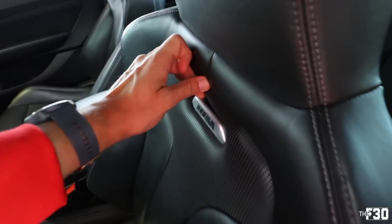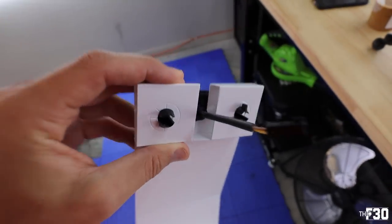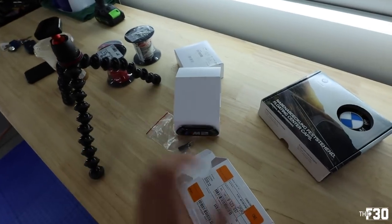You can also kind of get back in between here if you stick your fingers in there. And there's two little clips, you can see them on this badge. By pressing in these two little clips, that's what's gonna release the badge from the seat. So you can see right there.